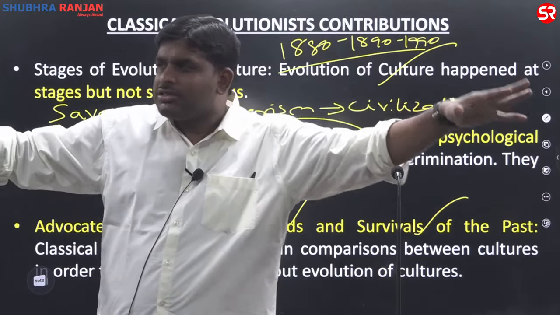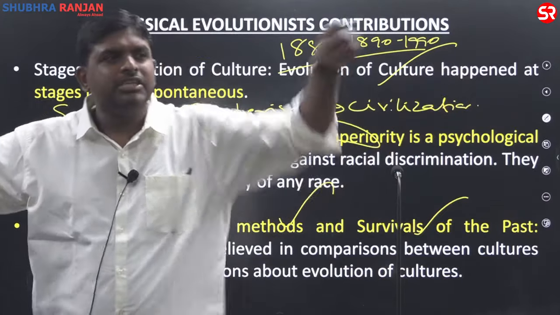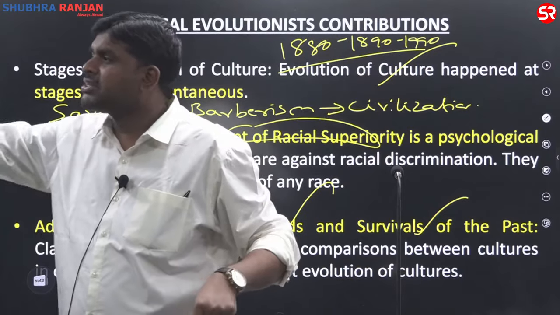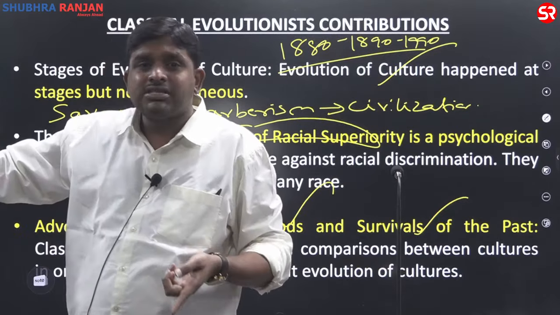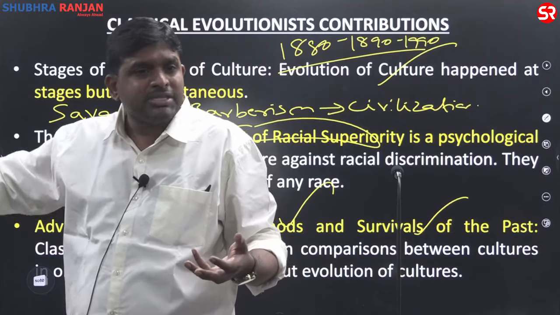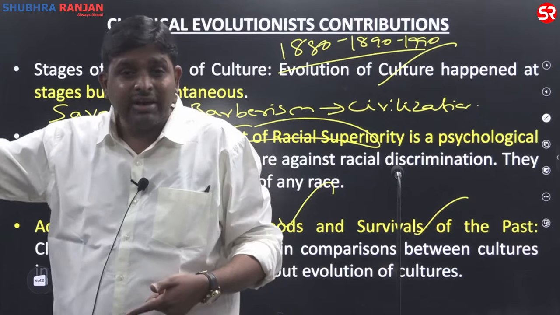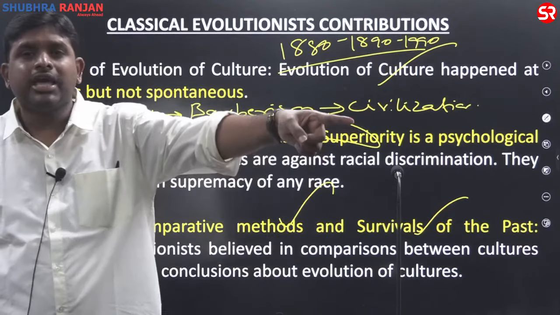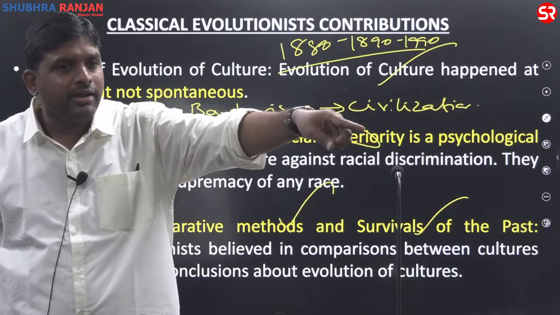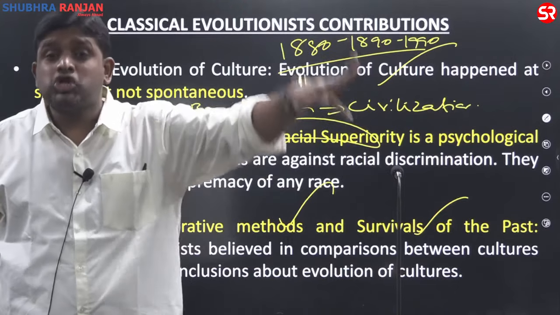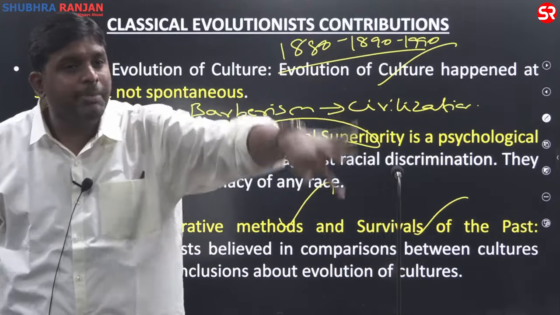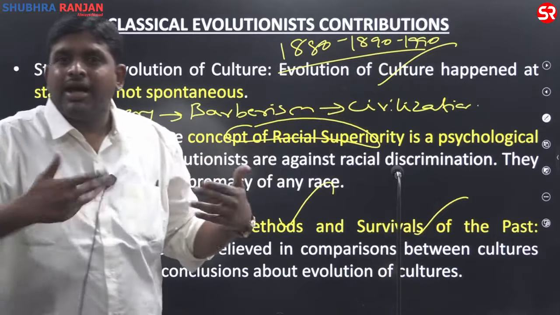I cannot judge. So this person cleared in the first attempt, this person cleared in the sixth attempt, this person is great, I cannot tell. Why? Because this person's history is very good. This person's environment is very good. This person got very good education. Why? Because the parents themselves are IAS officers. But this person came from the forest. He is a tribal person, studied in tribal hostels, a government tribal residential school. For that, he needed more time.